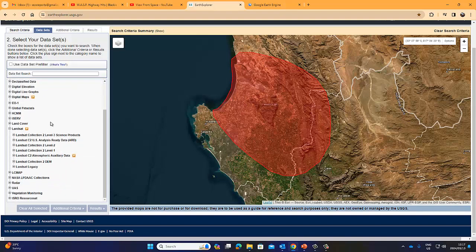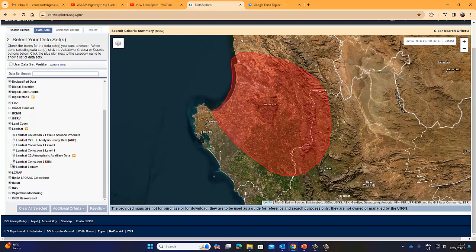Now you'll see here that this data set does not include Sentinel. So you're not going to get your Sentinel images from this particular site. For Sentinel, it will have to be used through the Sentinel Hub. You're not going to get it from this particular Earth Explorer. This Earth Explorer basically only gives you data for these other sources if your region of interest actually fits in that one.